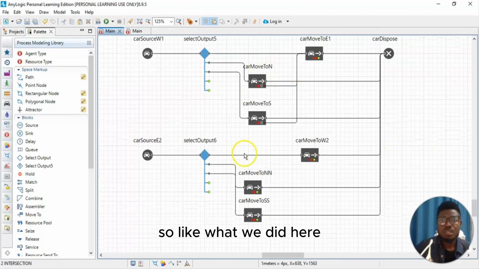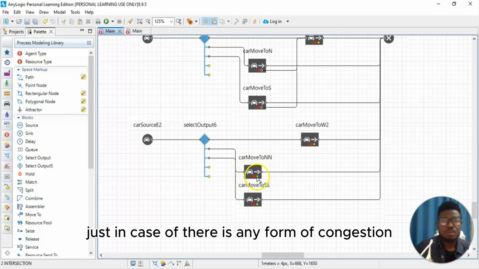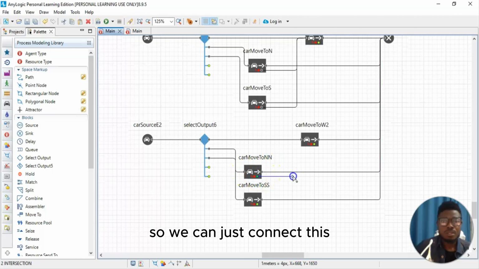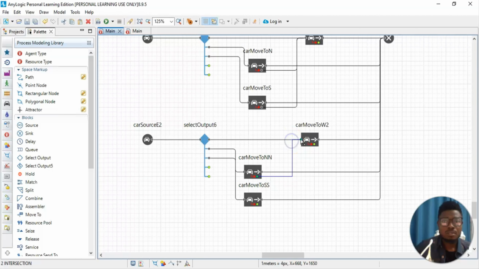So like what we did here, just in case there is any form of congestion, we can just connect this. So we have that.